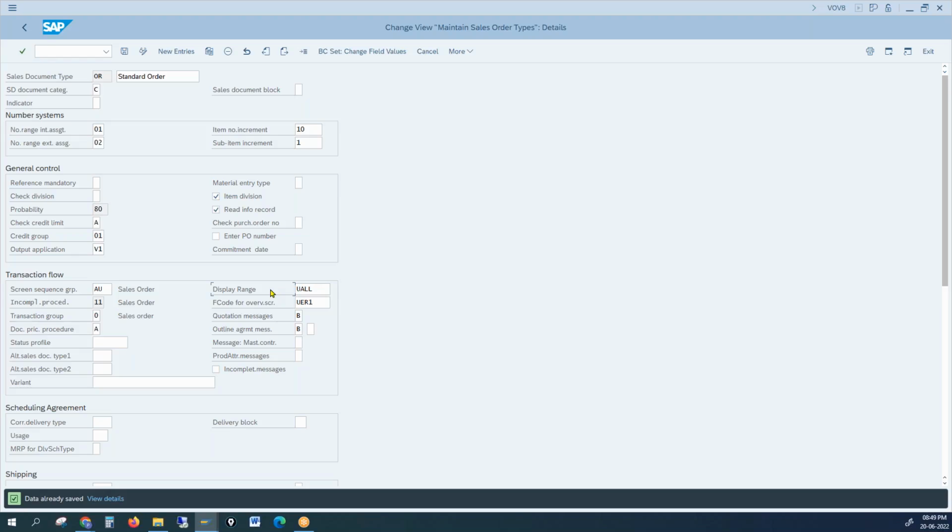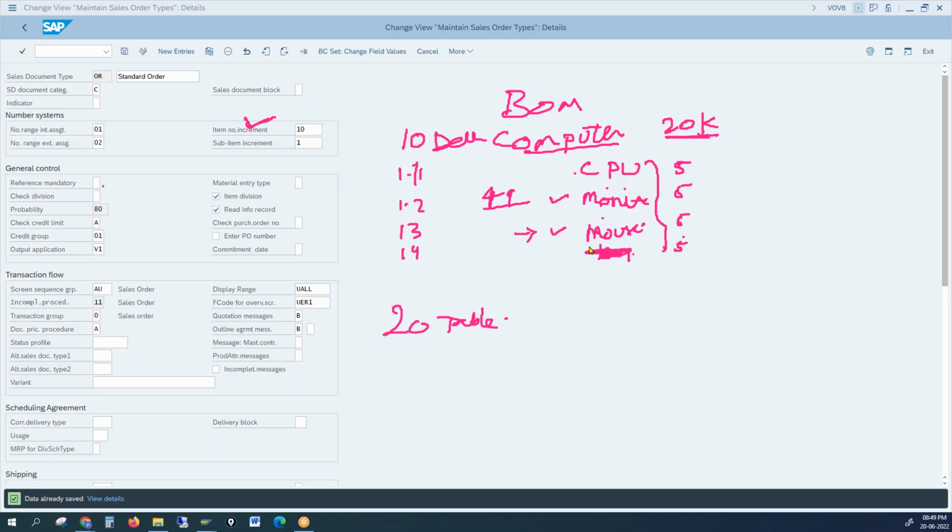Display range. Earlier we have discussed this, right? Like the computer example. Okay, a computer has only 4 components. But if there is a material, serial number 10 and X, that has 100 components, is it possible to show all the components in the sales order?